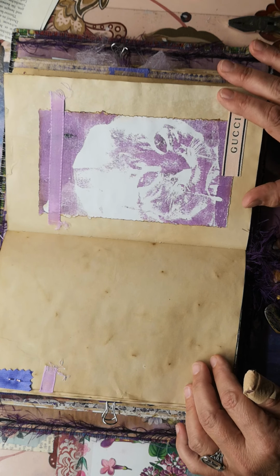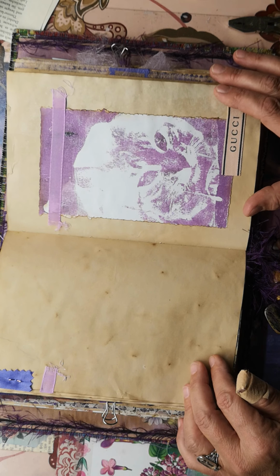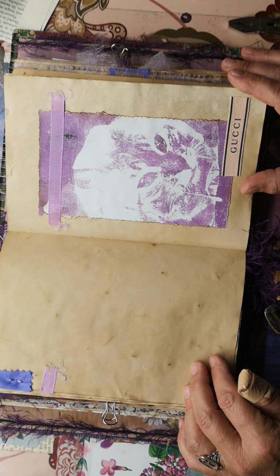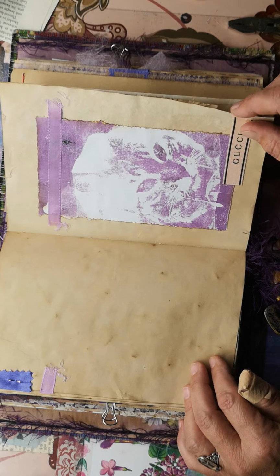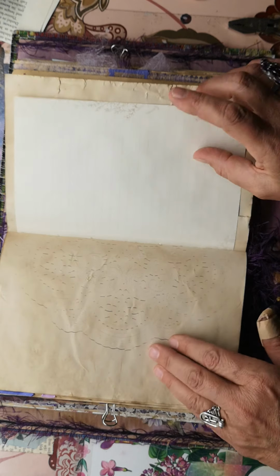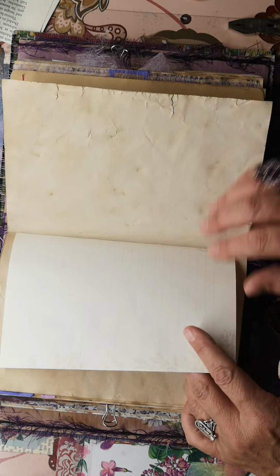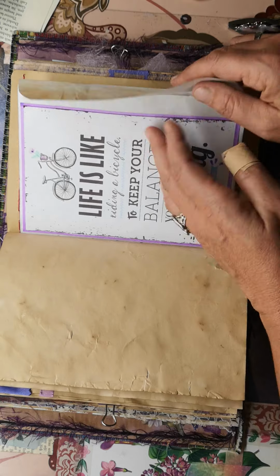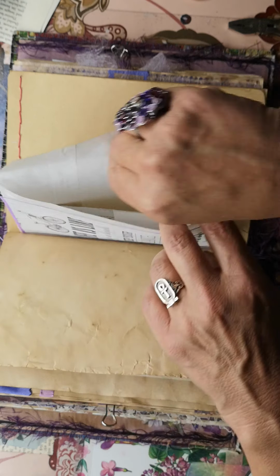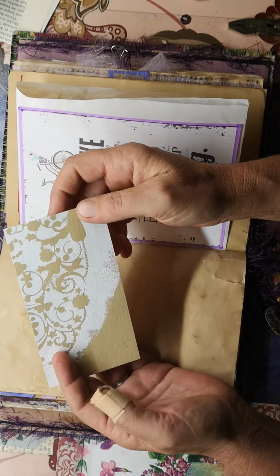This is when I did my jelly printing. There was an image transfer. Kitty cat. He's like a ghost print of a doily. Another paper bag, some goodies in there. This is what I like doing too.